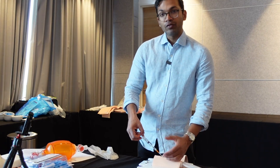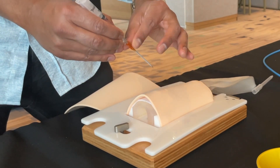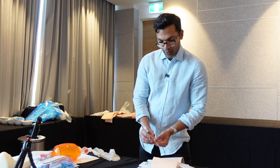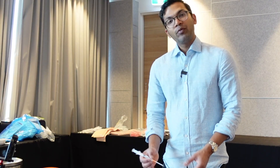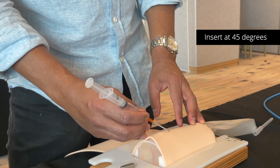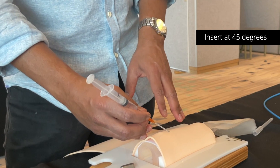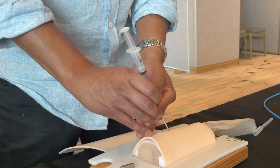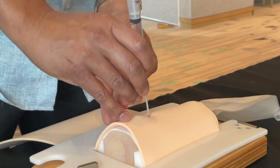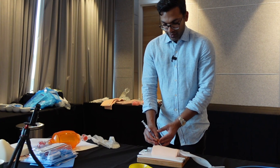If you're unsuccessful on your first attempt, remove both devices together so they stay joined prior to getting the first aspiration of air. In a standard neck, be careful about the angle of insertion. We say 45 degrees because that way you get a nice trajectory of a few centimeters into the tracheal wall. A vertical insertion gives you less distance than a 45 degree angle, so an angled insertion is better.